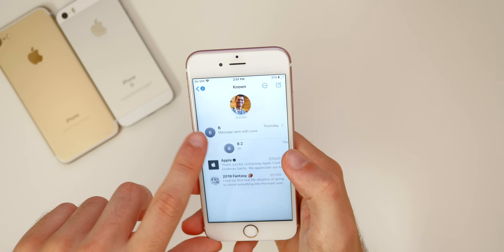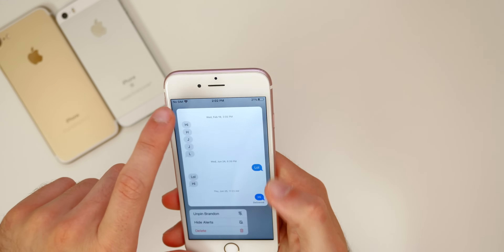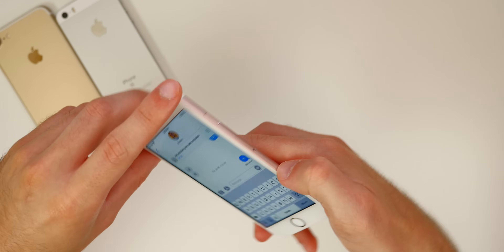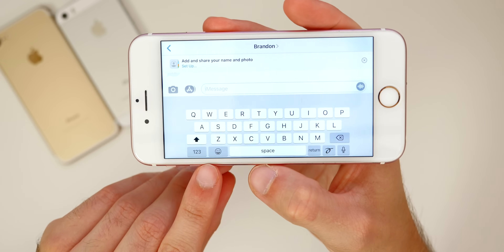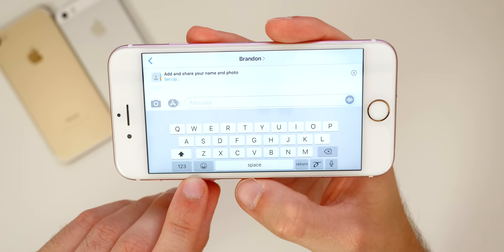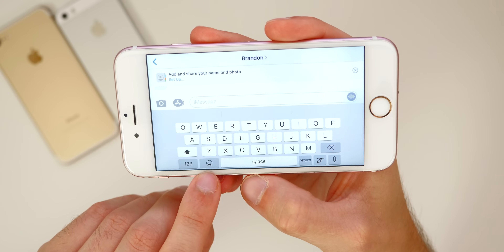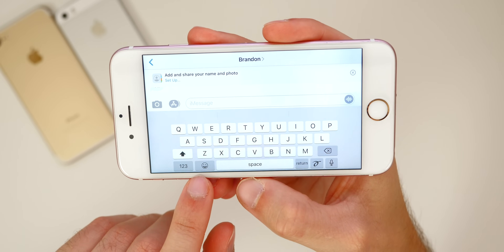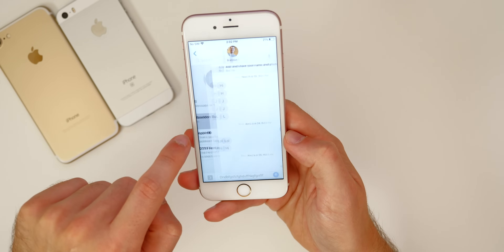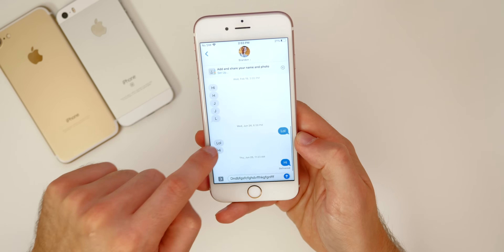In the Messages app, I love being able to pin conversations — you can pin up to nine and drag them to reorder or unpin them. Also, in landscape mode on the iPhone 6s, the emoji and numbers buttons on the keyboard are now swapped compared to iOS 13, which I prefer. However, the keyboard is a little laggy in iOS 14 — you can see it hangs when switching between conversation and list view, which is pretty annoying.